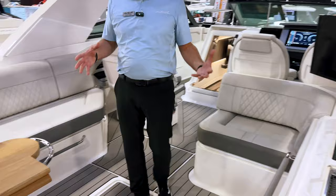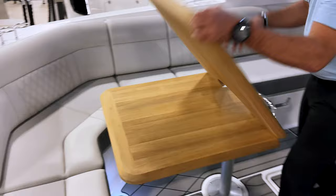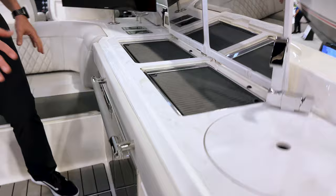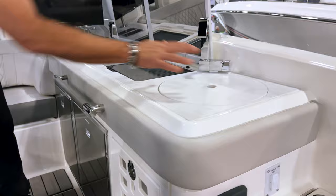As we come into the cockpit area, you can see a great layout here. There's wraparound seating — think of it like entertaining at home, but now on the water. You've got this great open seating and a foldable teak table with plenty of room to sit, have a meal, or have some drinks. Behind you is our gourmet station, which is really nice — you can equip this with up to two refrigerators, and the trash can is hidden in there with a dedicated spot for your trash and a sink on the wet bar.